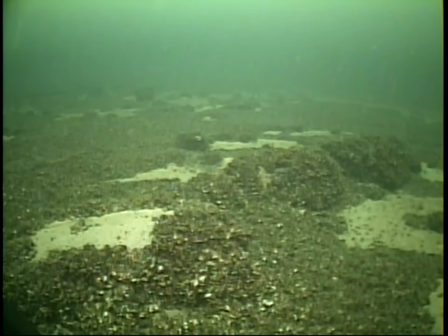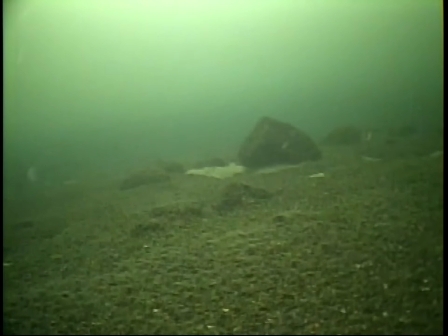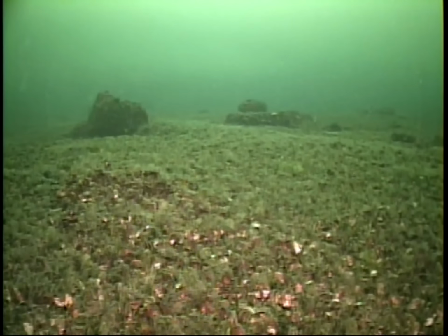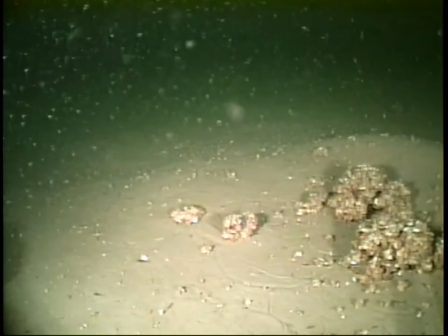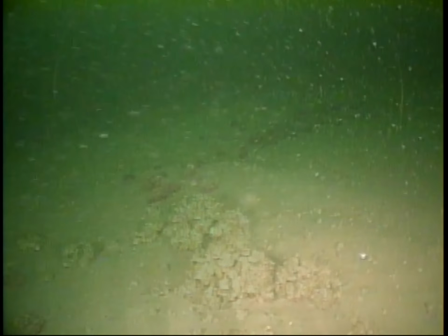After carefully examining this area, we moved on to our second best possibility. Again, a flat bottom, and again, a series of rocks. The third area we checked out yielded some very interesting bumps in the sand. We couldn't determine if these were natural or if there was debris buried beneath causing the bump. Unfortunately, our archaeological license restricted us from disturbing the bottom, and therefore we would never know.